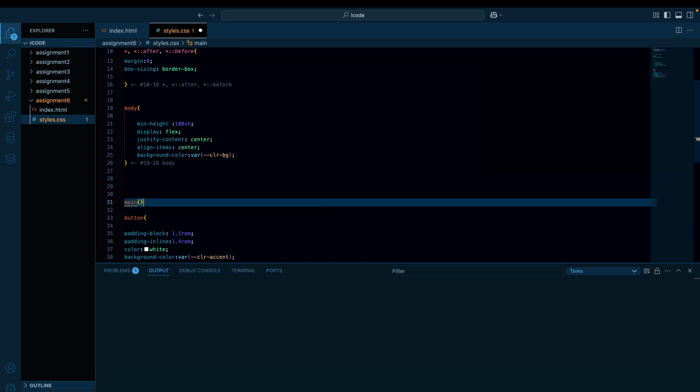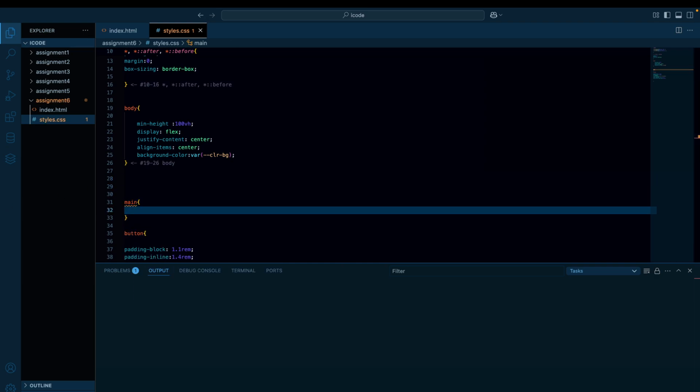Let's go in main, let's give main some color or something. Should I put it on container or should I put it on main? It doesn't matter though, because that main is itself occupying that container, right?